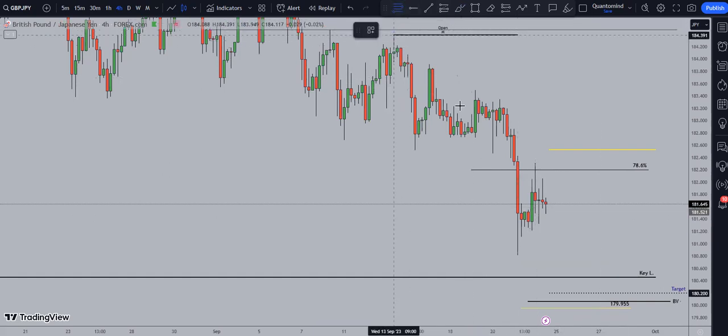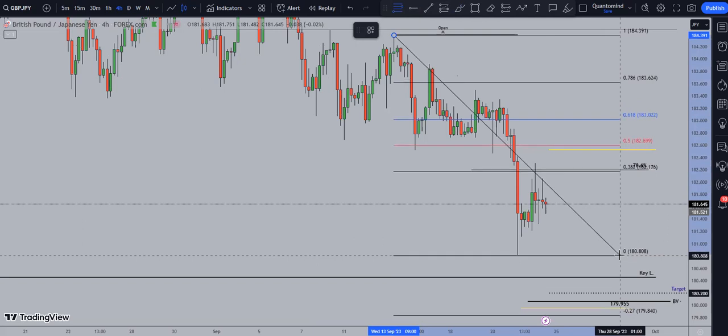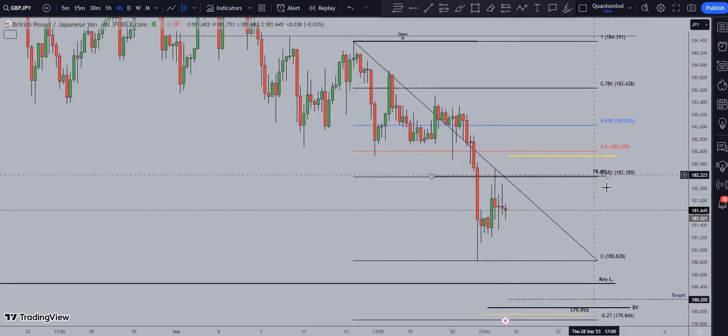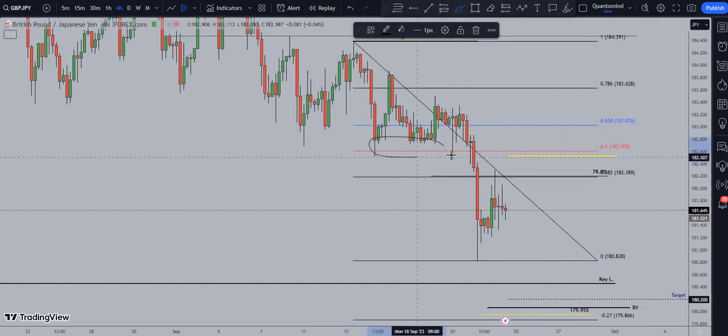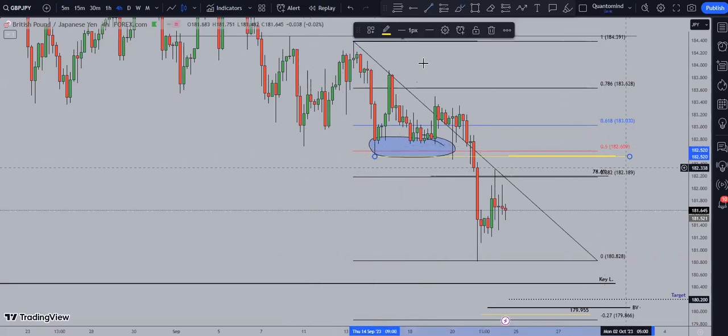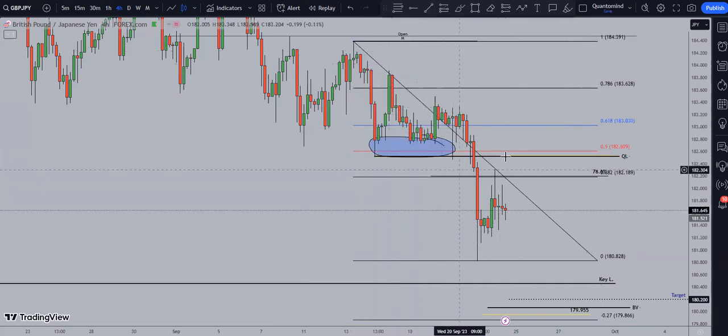If I grab Fibonacci from the high to the low, the 78 from the daily is sitting at a right 78 as well, right? So over here, we can see that the market has been here, and the 50%, that's a strong level. And we have this weekly level too. So this also confirms that this is where the market is at right now. This is a quantum level. So we have this 50% as our main.